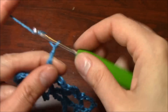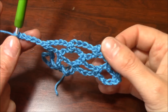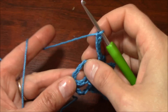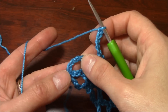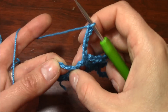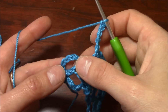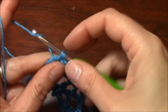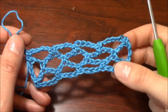To finish we will chain 5 — 1, 2, 3, 4, 5. We always finish as we begin but on the contrary. So we begin with single crochet and chain 5, and we finish with chain 5 and a single crochet. But where? Into the 4th chain of the beginning 6 chains of the previous row. I'm counting from the single crochet: 1, 2, 3, 4. Or if you count from here it's the 3rd. Insert the hook into the 4th chain and single crochet.